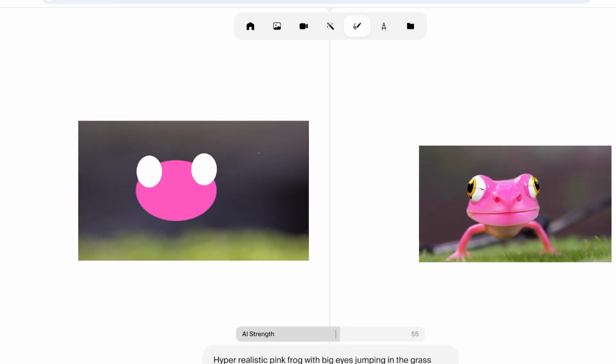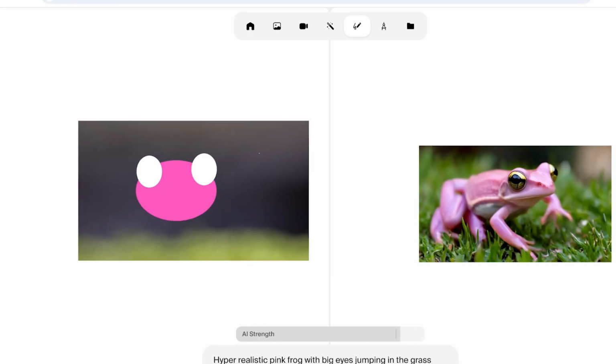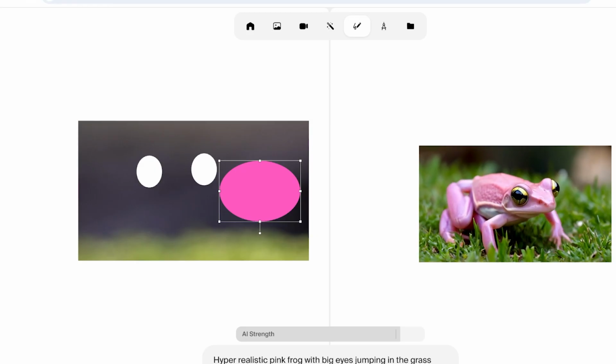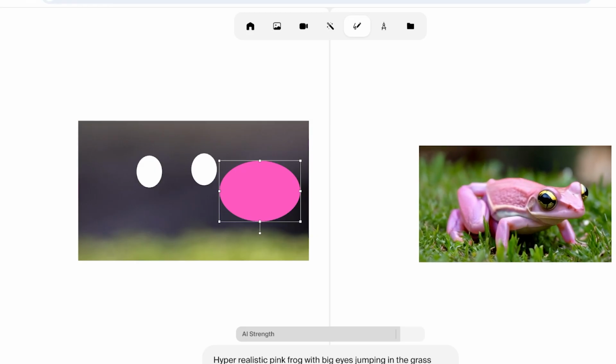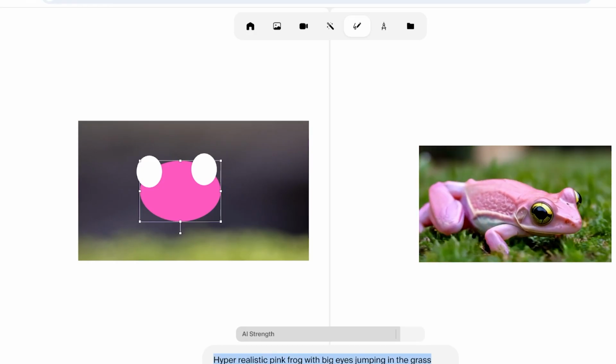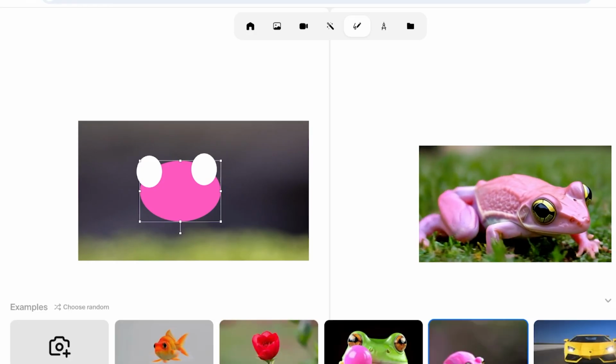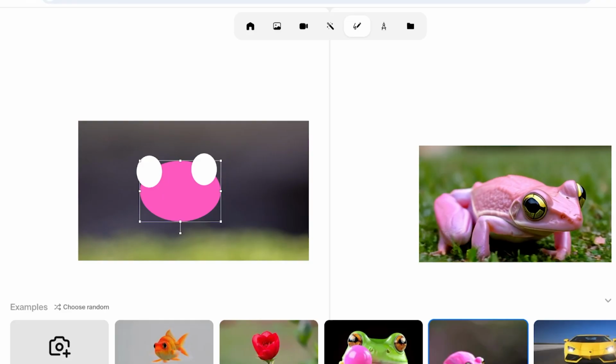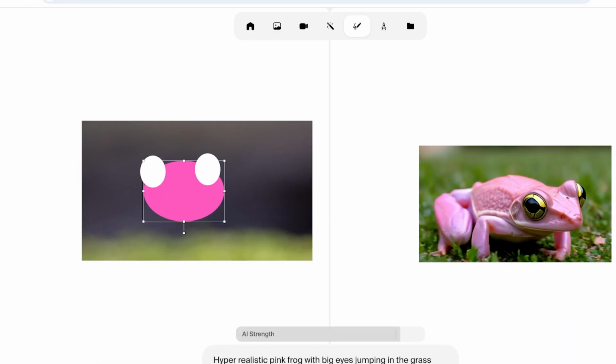Now, if you turn the AI strength up, and this is going to give more detail to your video based upon the prompt that is given. And then if I make it hop like this, it is going to make a super realistic and a super vivid image as well. Now, you guys can see you also have the ability to capture, and you can even use some of their other presets. But if I want to get started from scratch, I can just proceed with my prompt.